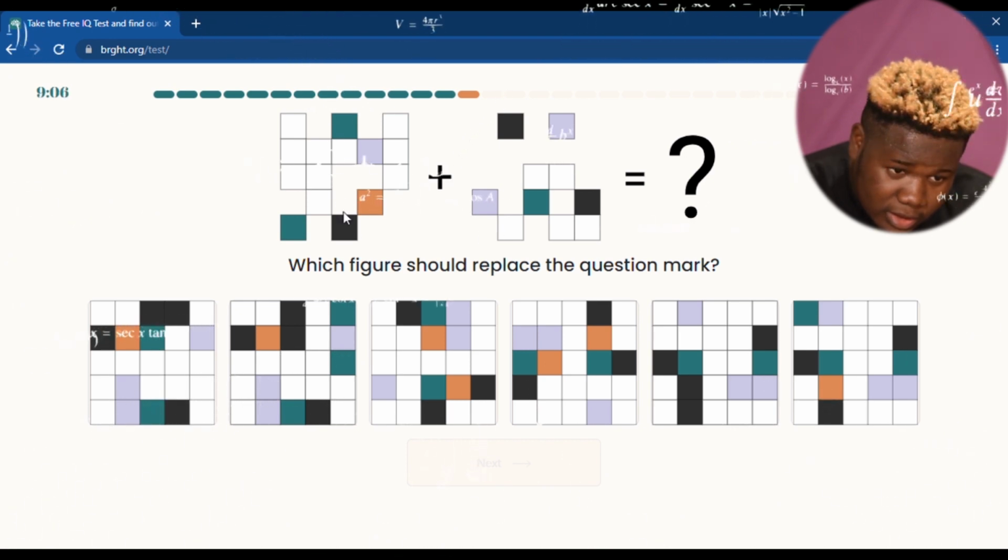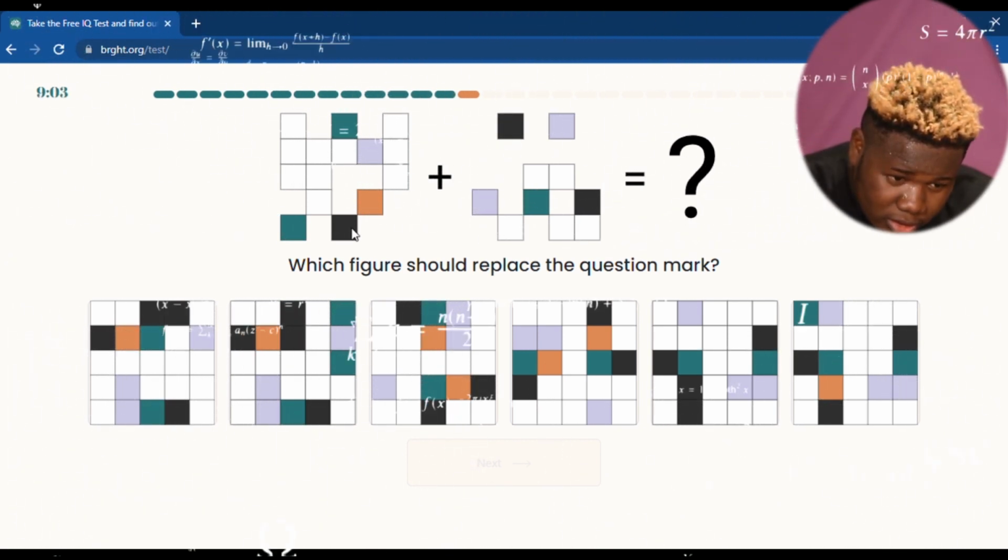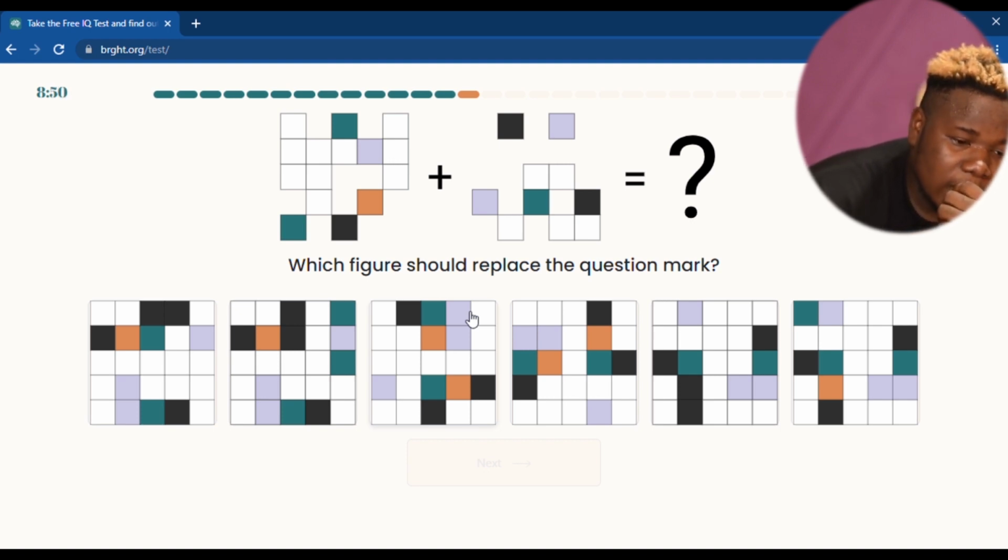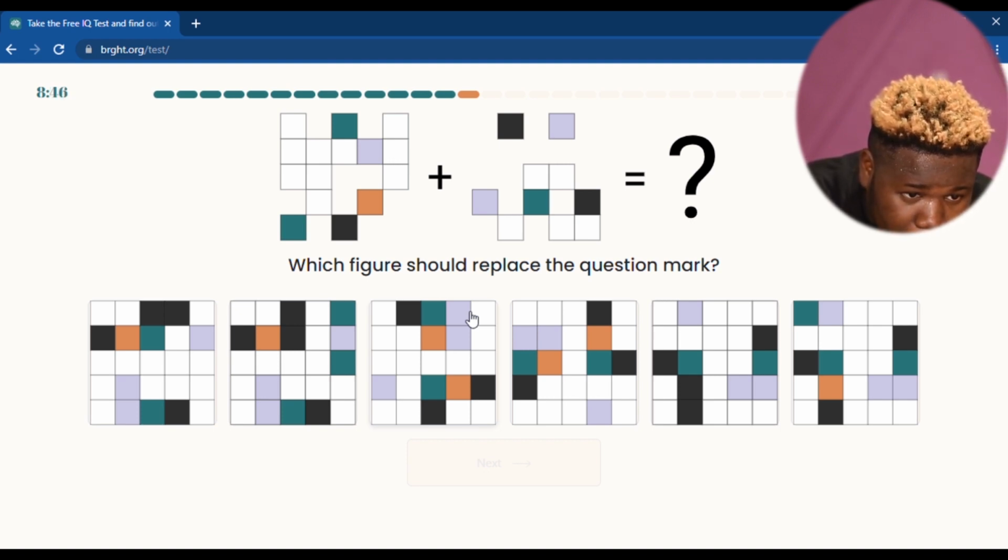So if you mix all this, isn't that a full square? Yeah, it is a full square, but this will be here, so it's black and like this, and white before. Oh god. Okay, could be this, like, okay, 1, 2, so this is the 3 and this is the 4. That is this, right? 1, 2, no, it's not. You know what, let's go with this.